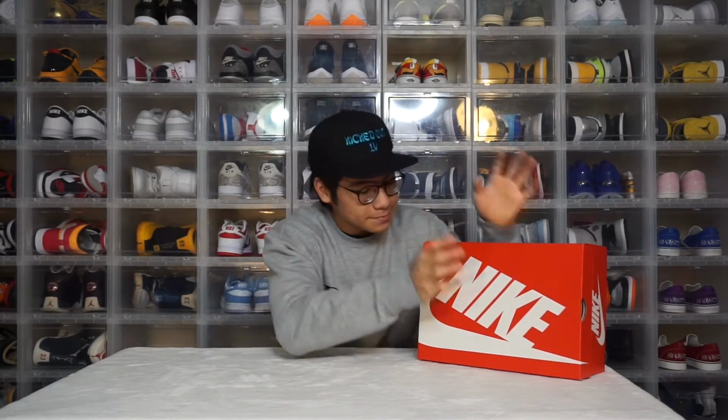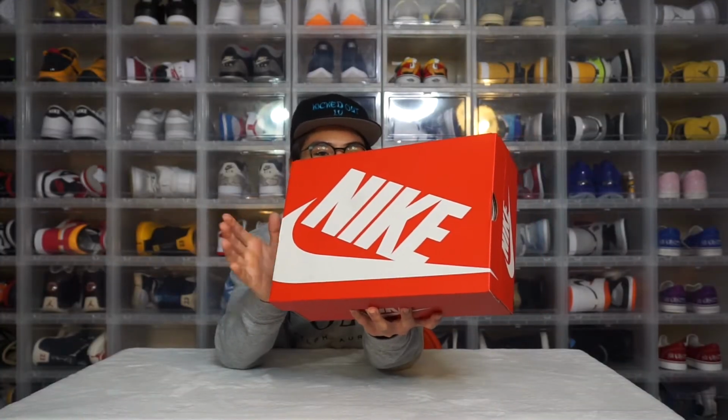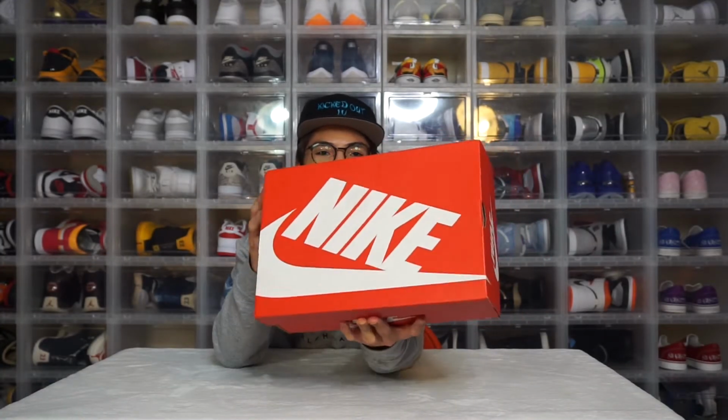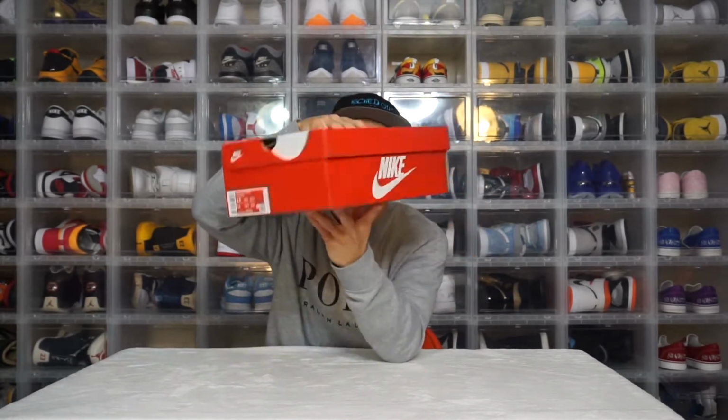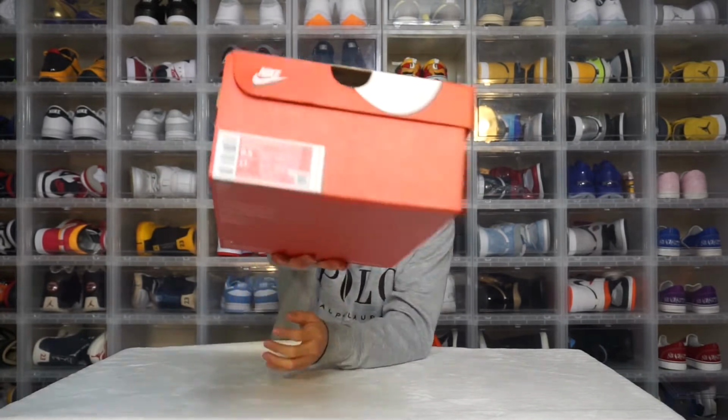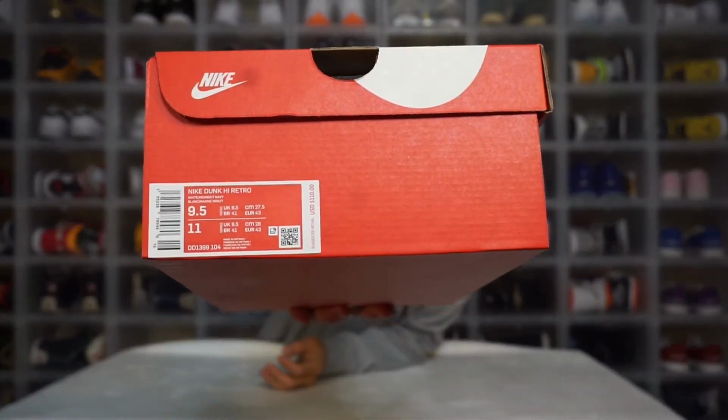But yeah, so the Nike Dunk High Midnight Navy colorway. We get the regular red box with the white Nike logo, flip open lid. A little tour of the box right there and a close-up on the size tag right there. And yeah, we're very lucky to hit these. We hit on the Nike Reserve, and it just goes so fast with dunks. You may have a little better chance on the Jordans, but dunks, it's gone very quickly. But a size 9.5, so very, very good.